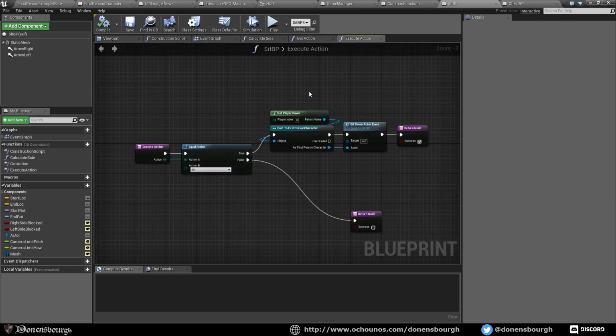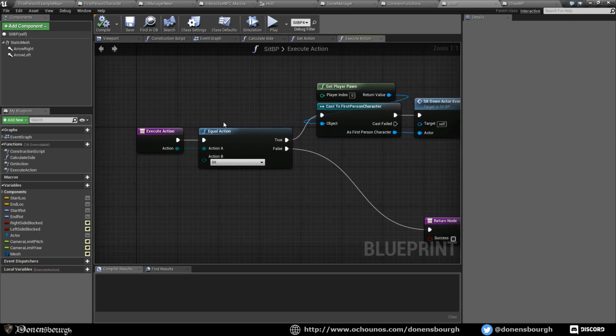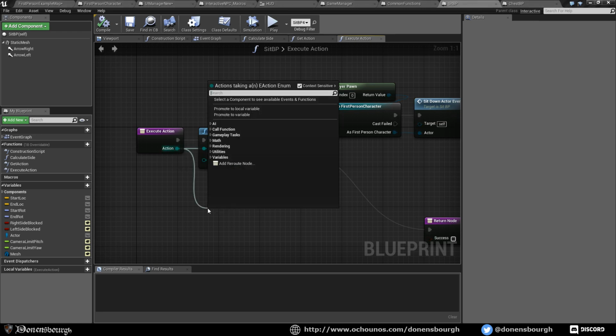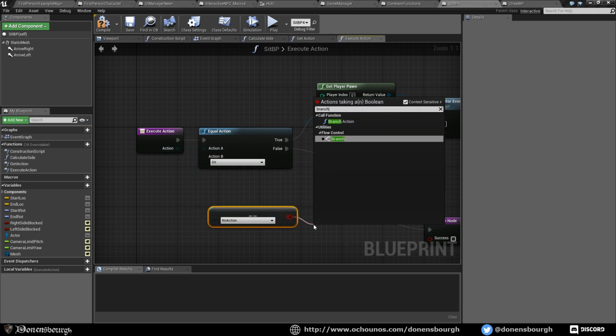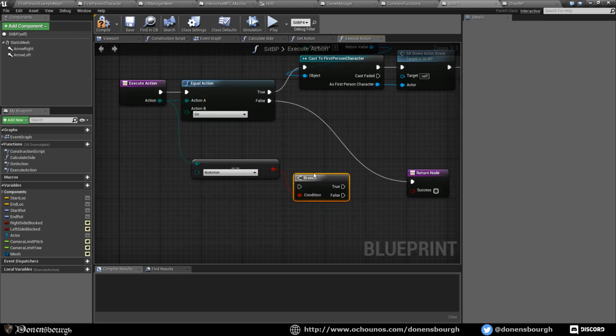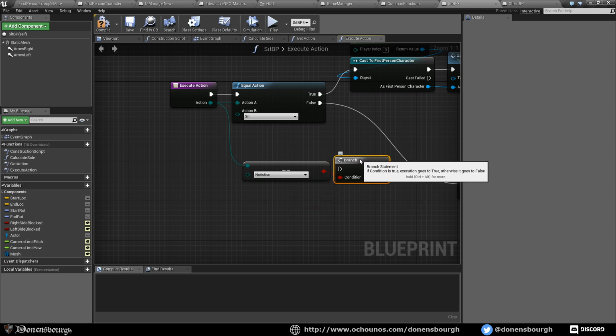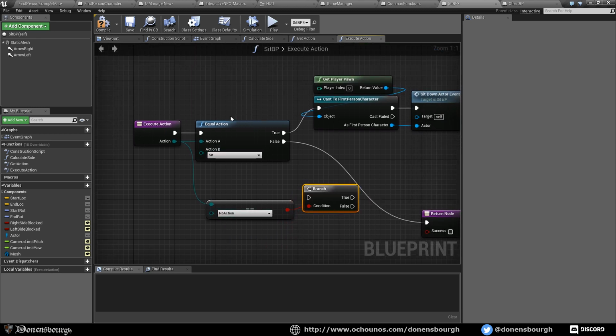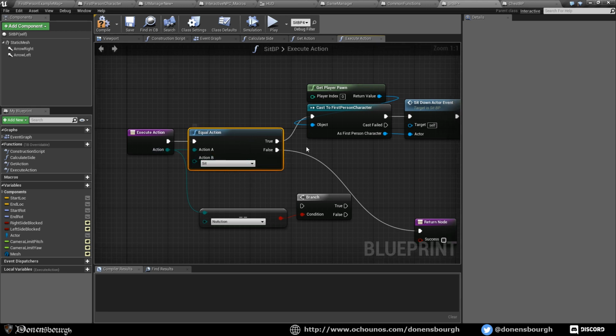Like for example this one, what's this one, which is just 2 of them. I mean, I can do equal with enum, and then I need to do branch, which is what you see, that is exactly the same. I see it's just comparing, and then it's a branch, but here it's something I'm using every single time, just checking the action is valid or not. So it's like, okay, the action and this is true false, and they are all 2 nodes, but sometimes it's just easier to read.